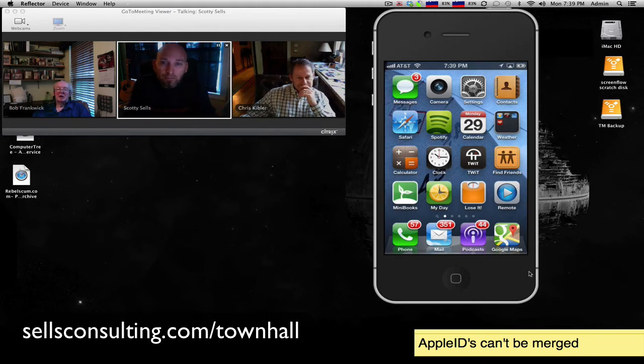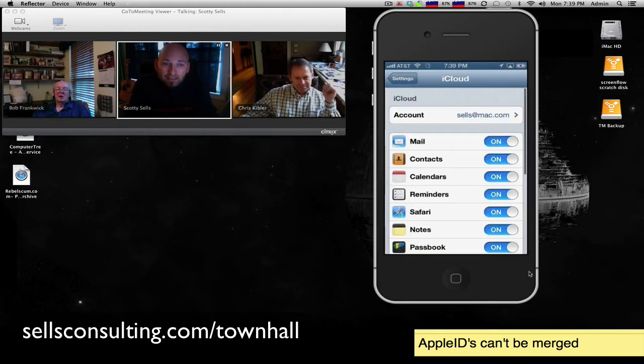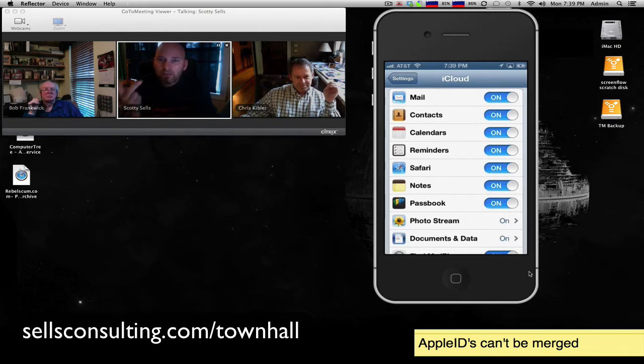The first relationship is your data relationship. If I go into settings and look at iCloud, that ID, an email address, in my case, is sales@mac.com. That is not an email address as far as Apple's concerned. That's a serial number as far as they're concerned. It's just a unique set of numbers and letters that mean you. That's in charge of my contacts, my calendars, my pictures. In other words, personal data.